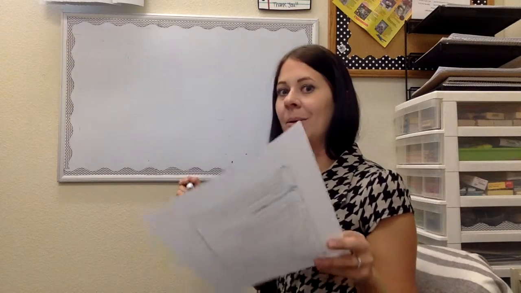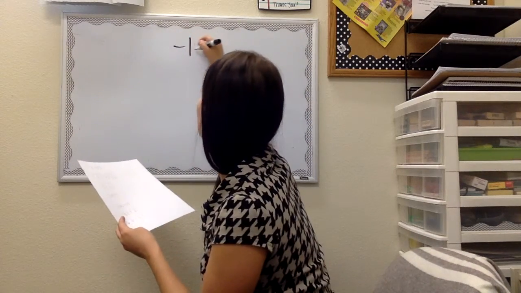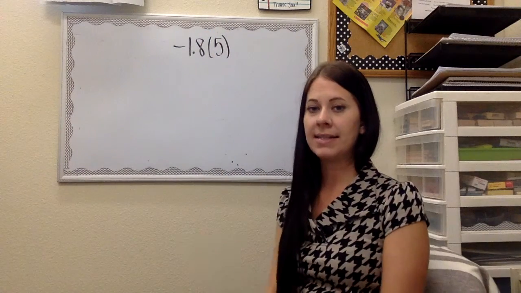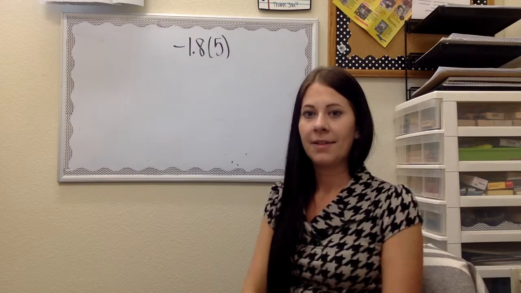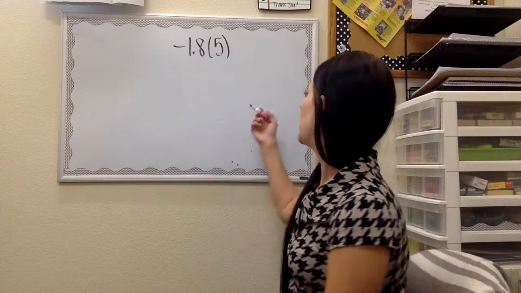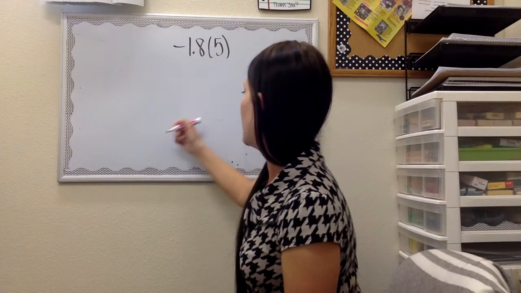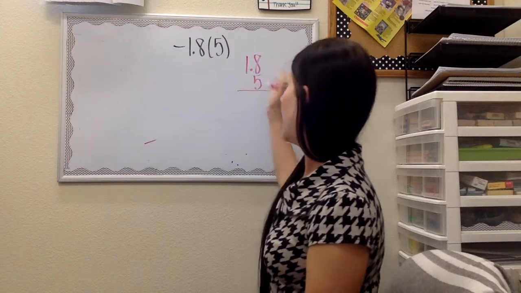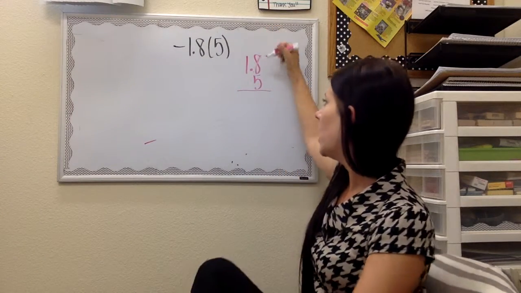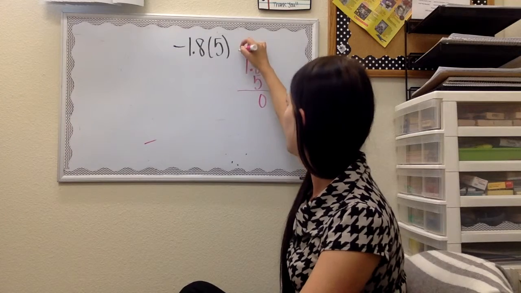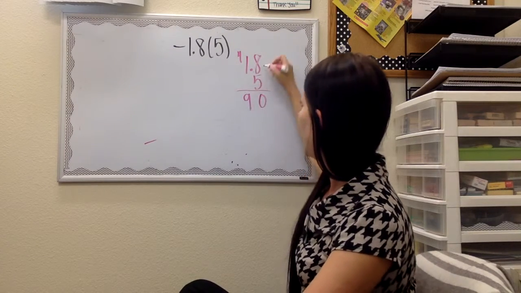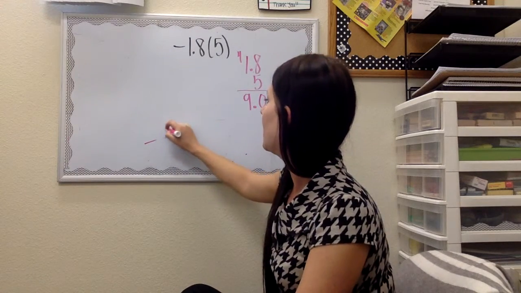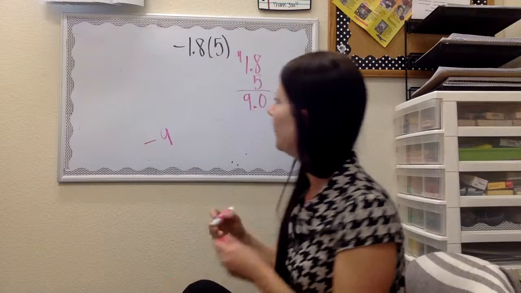All right, let's throw a decimal at you. So negative 1.8 times 5. Go ahead and pause. All right. So like I was saying before, negative times positive is negative, and then I want to just line up to the right, and I'll count my decimal in because there's only one. So 5 times 8 is 40. 5 times 1 is 5, and then I move my decimal in, so 9.0. So negative 9 is my answer.